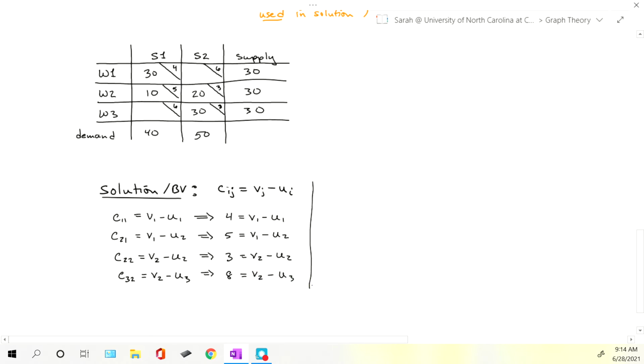So that's the setup. Now what did we do? We said that we are going to always set U1 to equal 10. We need that in order to solve for everything else. Notice we have a bunch of unknowns right here. A lot of them are repeated, and this being able to be repeated is because the underlying structure of each solution is actually a spanning tree. Okay? So having this underlying structure of a spanning tree means you're guaranteed to have duplicates. These aren't going to be 8 different variables.